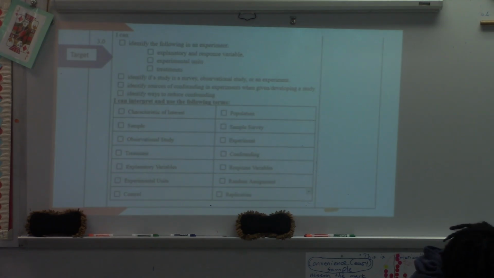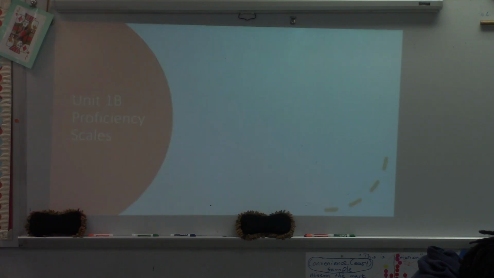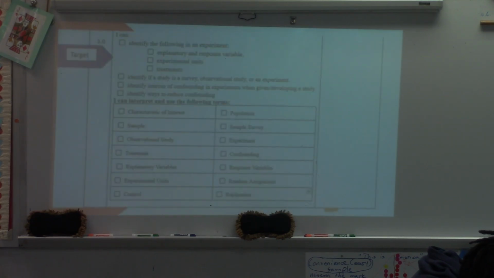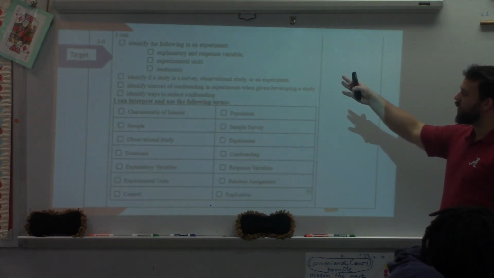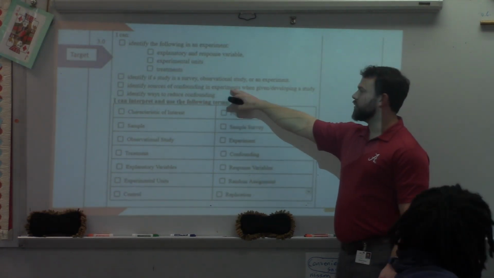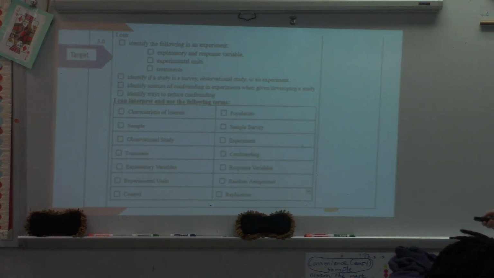Use that to study. But you got to know all of this, and don't forget the whole goal is to make an inference about the population, but bias can cause issues. That's why we need randomization and ways to reduce bias. Then we got into experiments, and experiments were all about using treatments to determine cause and effect, but we had to reduce confounding to make that happen. And we had a few strategies down here to help us reduce confounding.